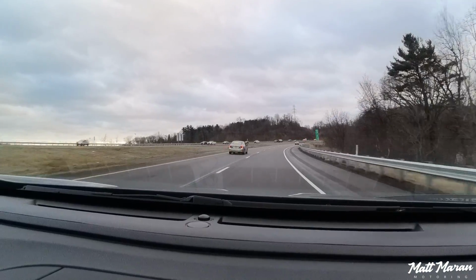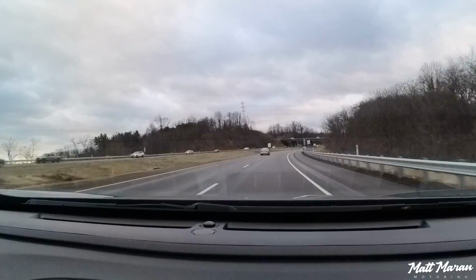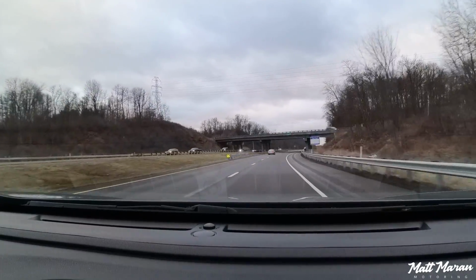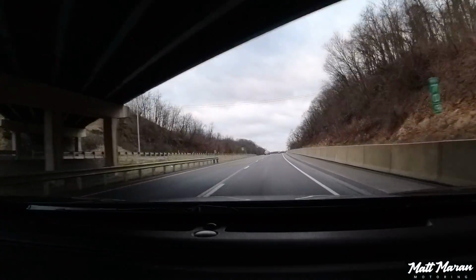But otherwise, we're coming up to a gentle corner here, and let's see how this steering assist works. I'm just kind of hovering my hands on the wheel here, giving it a little bit of pressure so it knows that my hand is still there, but letting it do most of the steering for me. And it does a really good job. Subaru's system is one of the better ones for sure. It's always given me pretty confident, pretty reliable assistance as far as the steering goes.